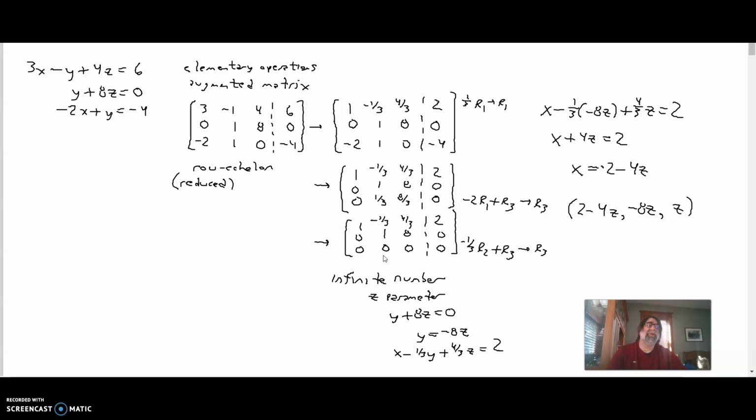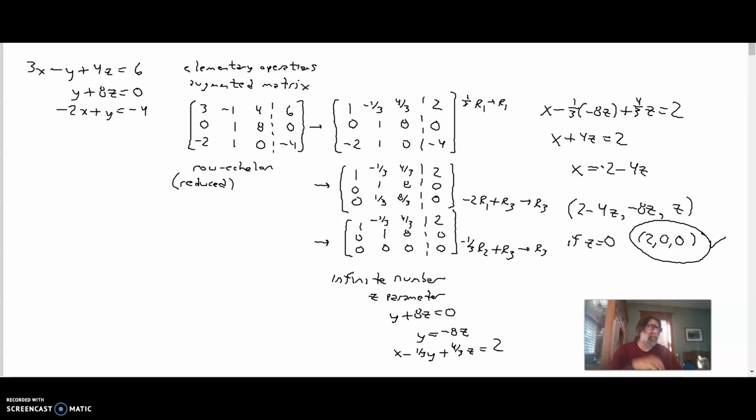So if you remember how parameters work, if you give me a value for z, you can then figure out what x and y are in terms of z, and this should be a solution to the system. So if we go back to the original system, (2, 0, 0) should work in all 3 of the equations. So let's see if this actually does work. So 3 times 2 is 6, 0, 0, that does work. The middle row is 0 and 0, that's going to be equal to 0. And then the last row is negative 2 times 2 plus 0, which is also equal to negative 4. So this is just one of the many solutions for this system of equations.